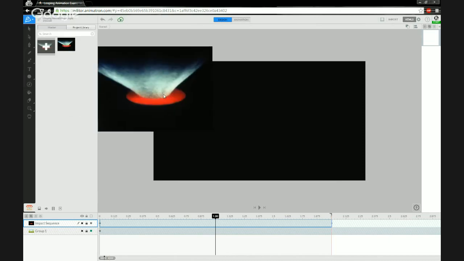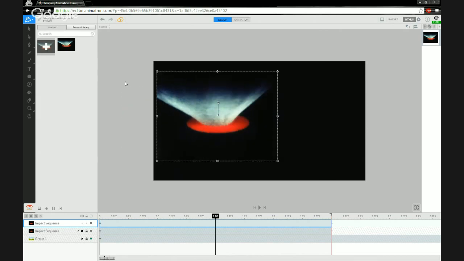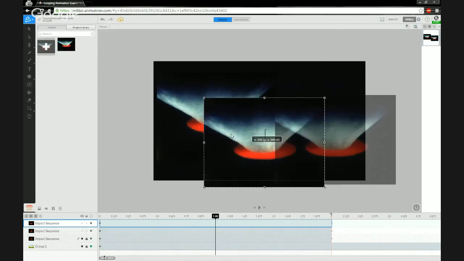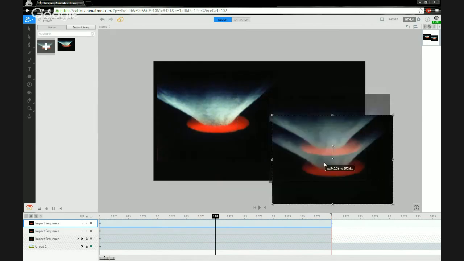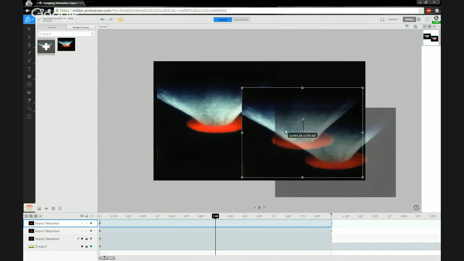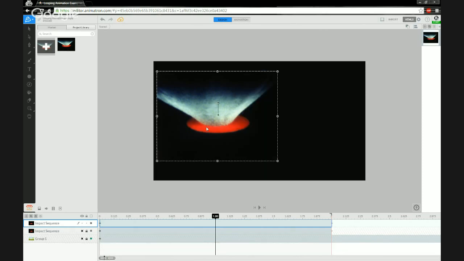So I'll click and drag impact sequence back to my canvas. And now I can make duplicates if I wanted to of them occurring at different times. And just from that, you'll get a relatively decent use out of creating looping animations that you can use over and over again, and just save them to your project library and then reuse them elsewhere.